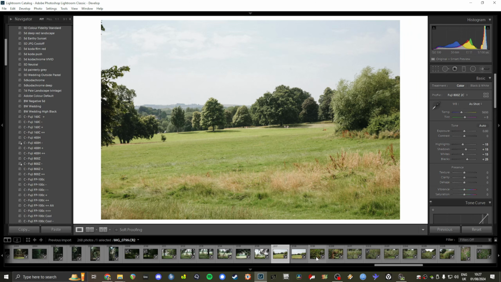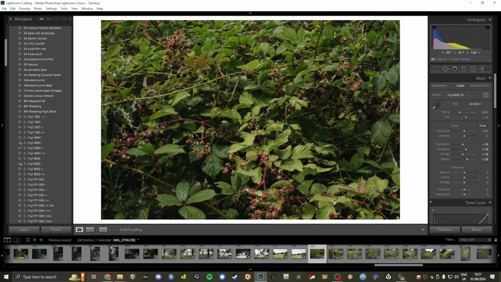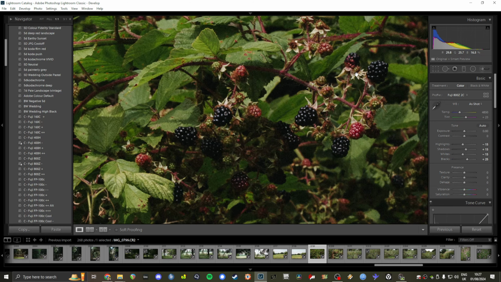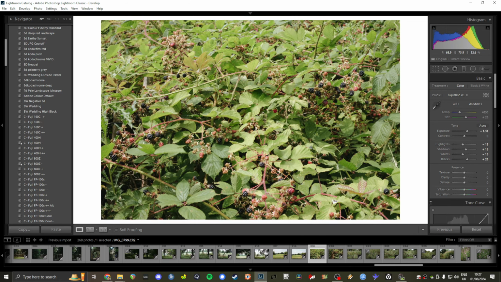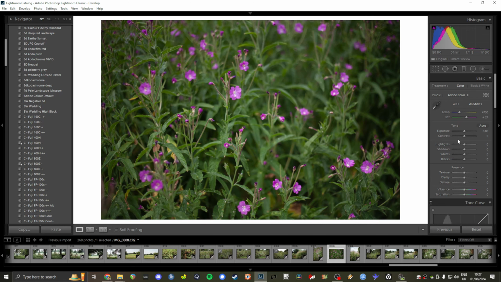Things tend to go wrong quite quickly when you underexpose this camera, but sometimes you have to. This is straight out of camera.